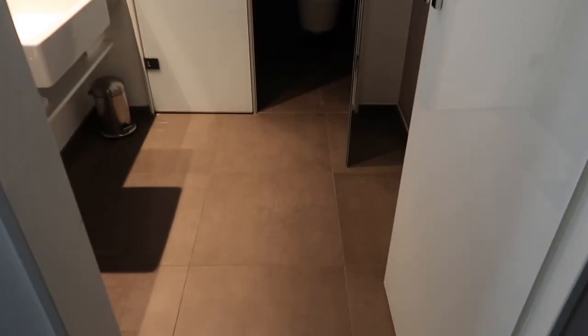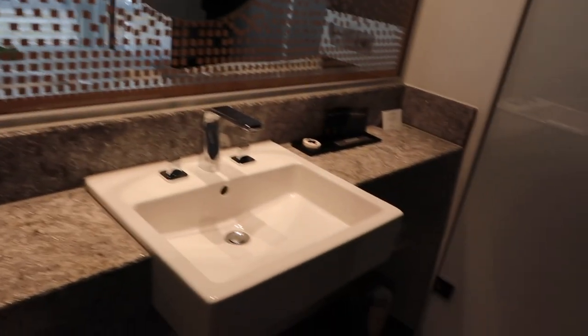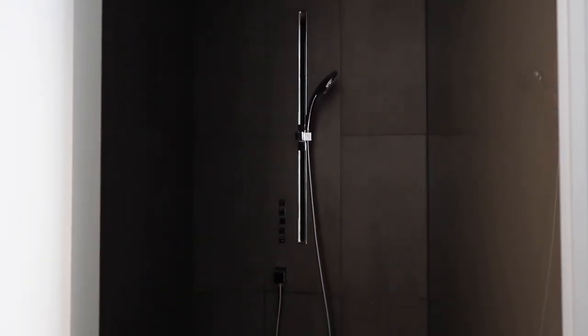And the bathroom, my favorite. It's super modern, tiled throughout. You have this glass window here that opens up and you can see into the bedroom where the bed is. Sink, toilet, and the shower. And the shower is my favorite because it's an on and off button and you can control the temperature by just a tap of a button. So if you want it hot, you just tap it up and then it shows the degrees on there. And if you want it cooler, you just tap the cool button down. It's so cute.